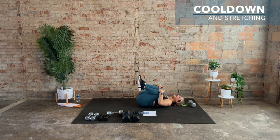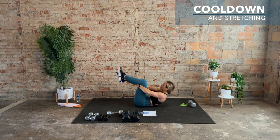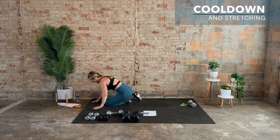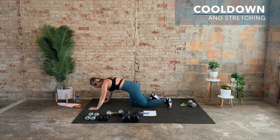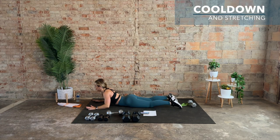Awesome work, hug the knees in, make circles with the knees, going clockwise, and then go counterclockwise. Woo, awesome work today. All right, grab a hold of the back of the legs, give yourself a few rolls up. Make sure you're doing this on a mat, some sort of cushion, and then come all the way up, go around, and we're just coming into a modified upward facing dog first. Some of you may know this as a little cobra pose.